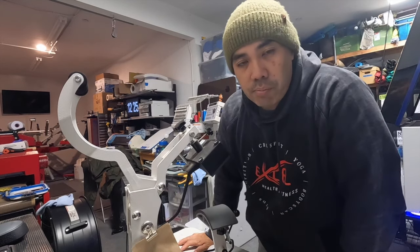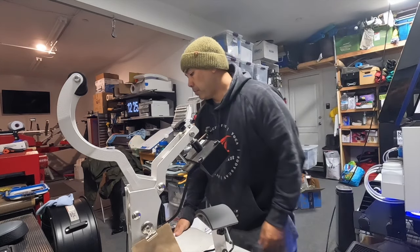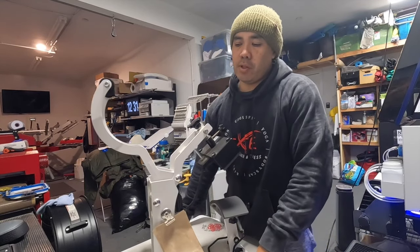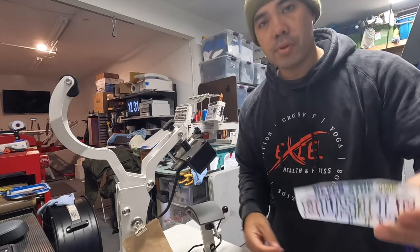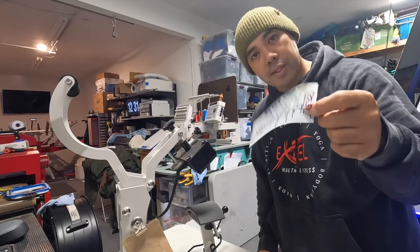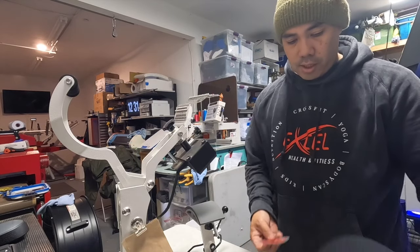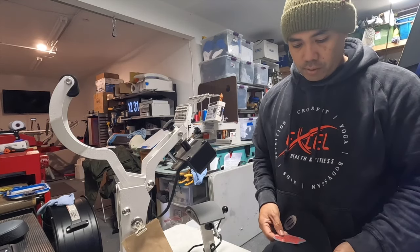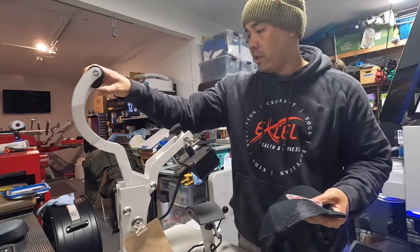And then while that's warming up, let's get what we're going to be pressing on these hats. All right, I think I found some stuff that we can press. So we got these two. The hustle never stopped. This is like one of the samples you guys get from me. You guys order samples. The logo here.